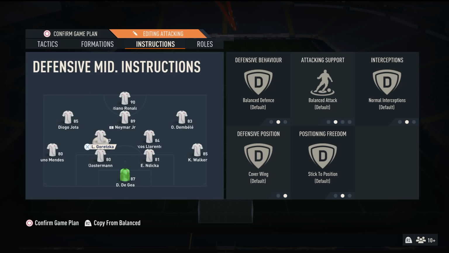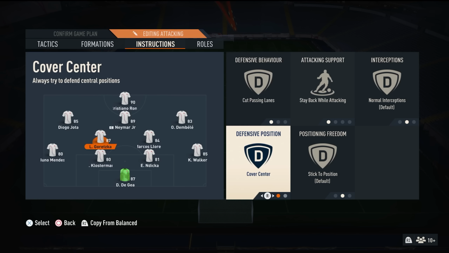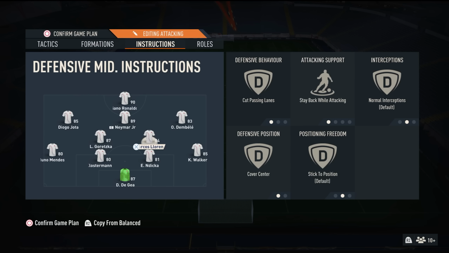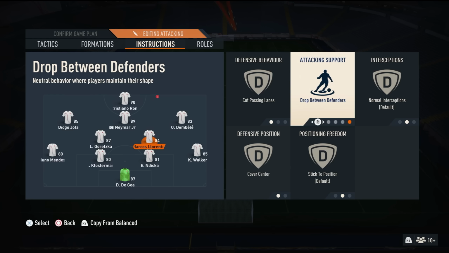Now, this is where it gets really complicated because it will depend solely on how good you are at this game. This is important. I would say for one of them, at the very least, cut passing lanes, cover center, and stay back while attacking, okay? Now, you can use this for both. I'd recommend, even if you're an elite player right now, you copy these exact instructions, okay? What I'd recommend is triggering these players manually yourself using the L1 button. If you're really struggling with this formation, what you can do is leave one of these players on balanced or get forward. But again, I will not recommend this because even if it might help you in a game or two, it's going to cost you in the long run.